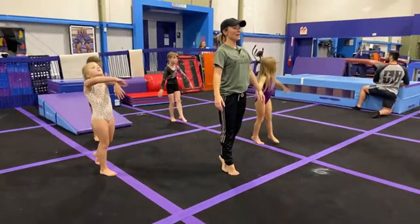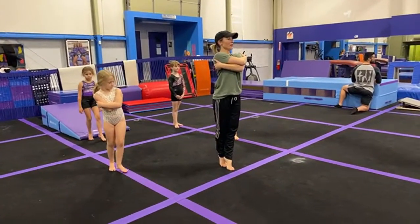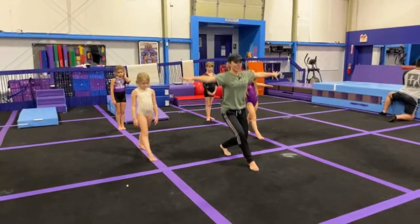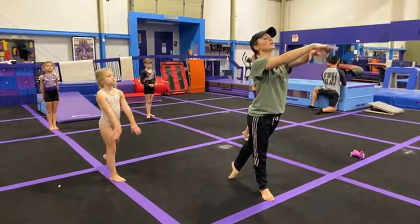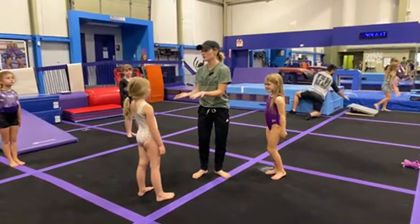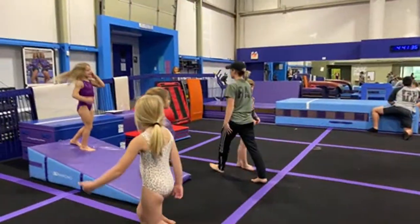If you get a cramp in your toe, that means you're really cool! Plie, point, plie — and soft. Ladies, we're going to do sharp, sharp, sharp, soft. Can you say 'soft' like ballerinas? That's perfect! That's quality of movement that we're teaching. Happy foot in front — sharp — now switch to your silly foot and point it in front like a ballerina. Sharp again, plie, sharp — yes! Now this part's the soft part — soft pose, beautiful. High five — oh that was a soft high five! Can you do a sharp high five? Can you do a soft high five?